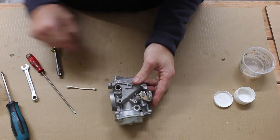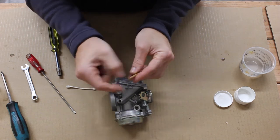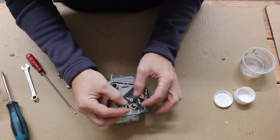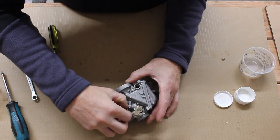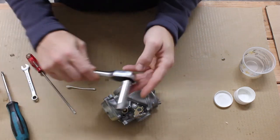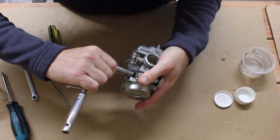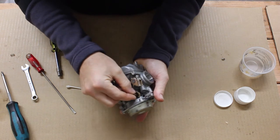The first thing we want to do on the outside is probably the enrichment circuit. Get your enrichment plunger — there's a spring that fits over the top. I usually insert the plunger, install the spring, and then thread on the cap. This cap is screwed in using a 12 millimeter socket. There's not a lot of clearance here, so I've ground down a deep well socket so it clears around the body. Tighten it down snugly, but not too much — it is brass and like all the other parts you can strip it. Pull on it and make sure everything works.